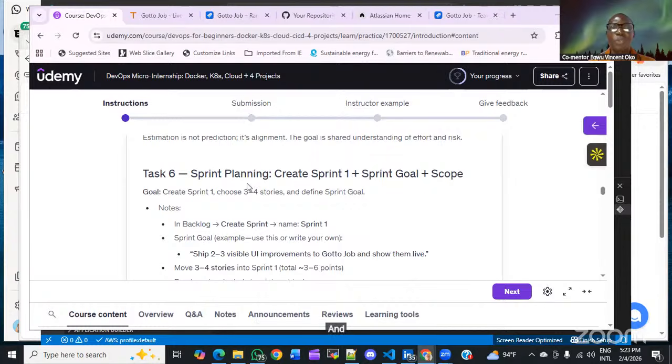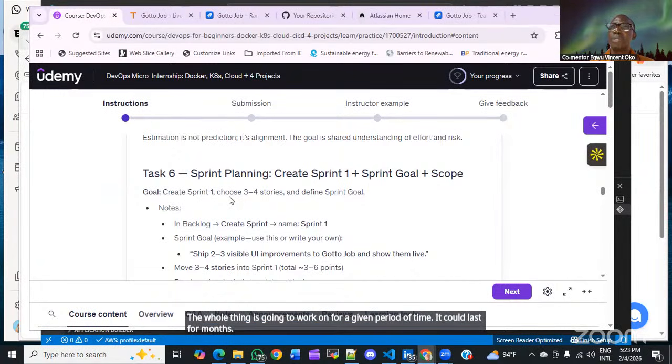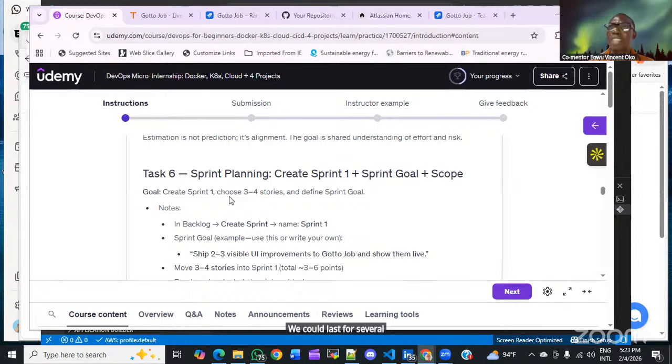In task 6, we are going to create the sprint. Now, this is the stage of sprint planning. We have listed all the tasks or work items the whole team is going to work on for a given period of time. It could last for months, it could last for several months, it could last for some weeks.